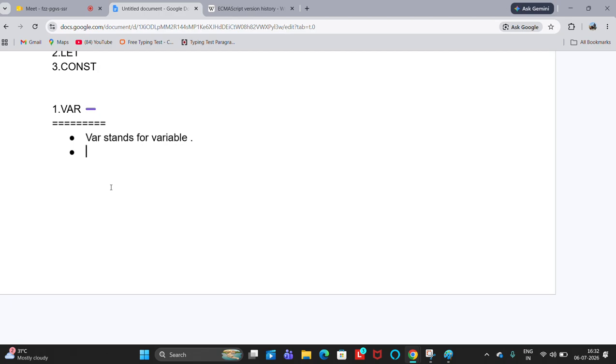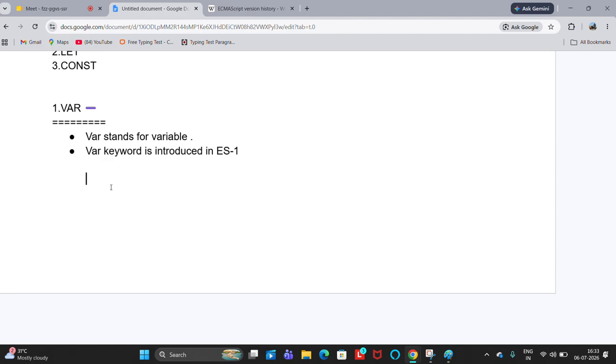So the var keyword was introduced in ECMAScript first version. Var stands for variable. You guys are able to understand.